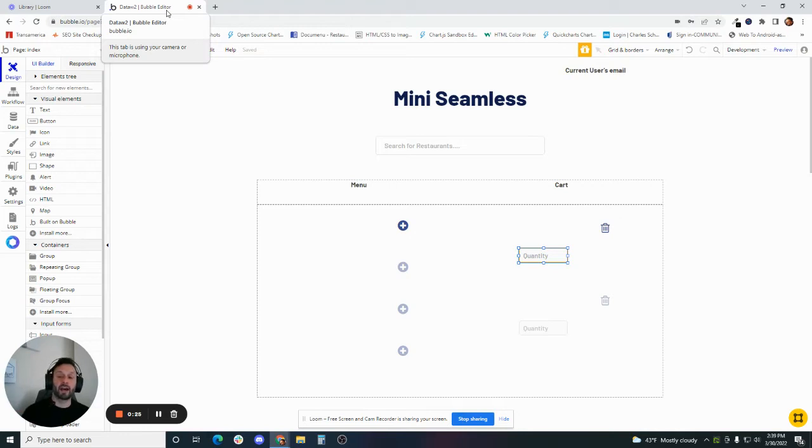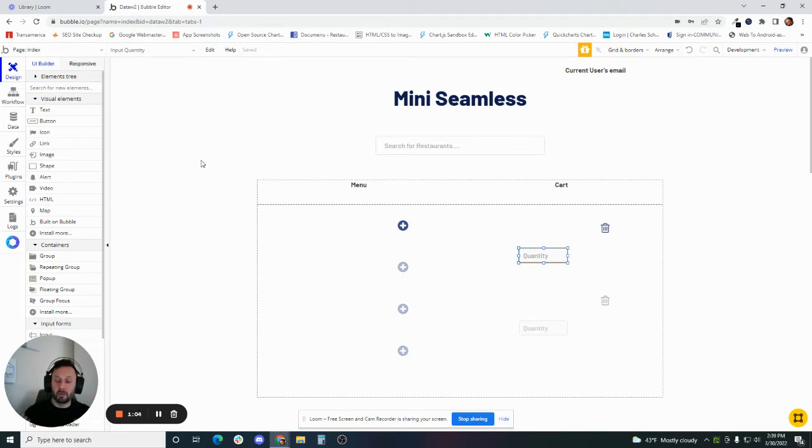Today, what we're going to look at is the very unsexy, very underrated data tab. People start building in Bubble. They gravitate towards the design tab because it's fun to put elements on the page and be able to see the progress that you're making straight away. I understand the appeal, but if you're thinking about your app as a pyramid, the data that you build your user interface around forms the base of that pyramid.